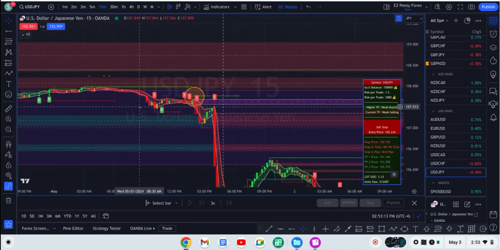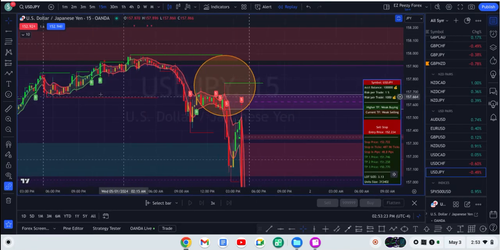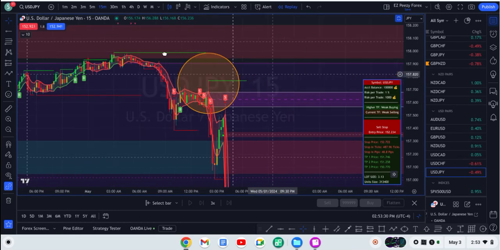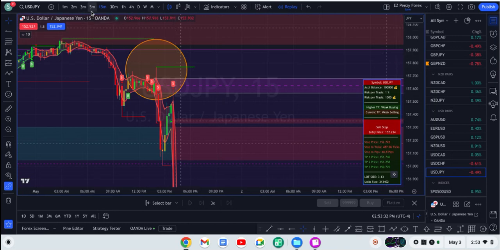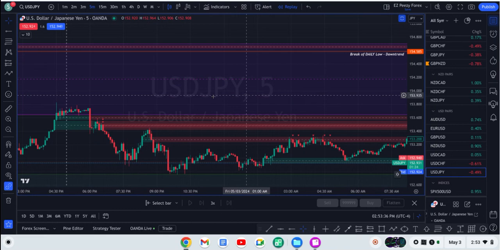Okay. So now we're looking at the time of day, USD JPY, 10 a.m. Yeah, I wouldn't. It already broke the structure. The time of day matters for me, it's the timing for me. So yeah, I wouldn't have caught that, at least not on the 15 minute.